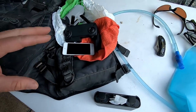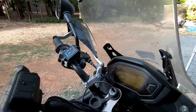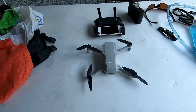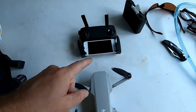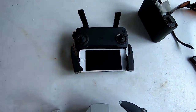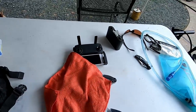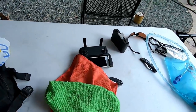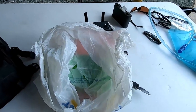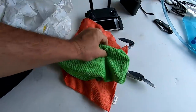All the electronics on this ride recharge off of the bike using this USB plug right here. Here she is, ready to fly mode with the Apple product attached to the controller. And on the trail, I just wrapped it up in some small towels like this to keep the dust out of it, and then wrapped it up in a garbage bag, as I found out in the rain with the vest here. It's going to get wet.